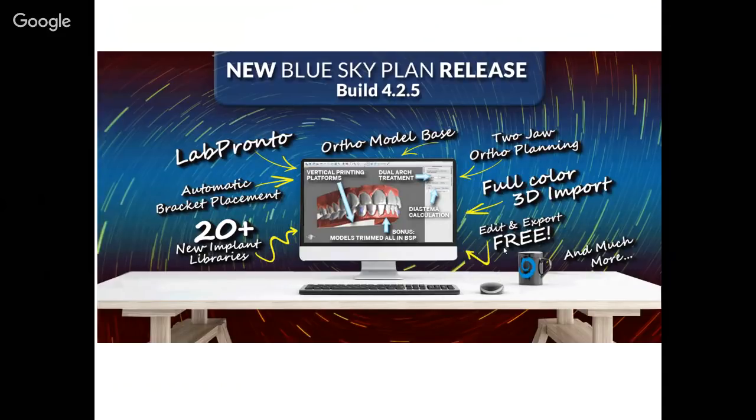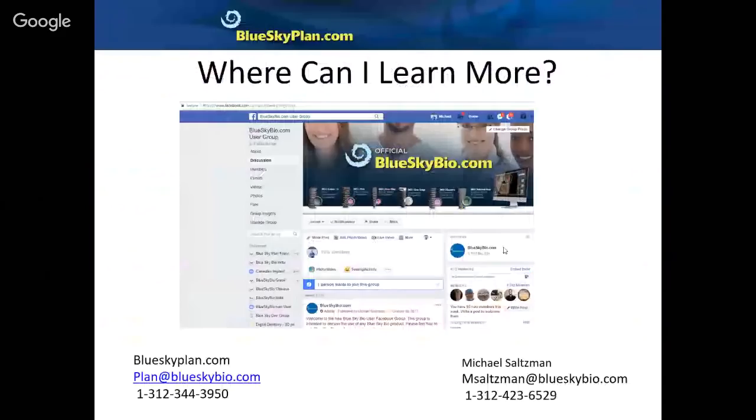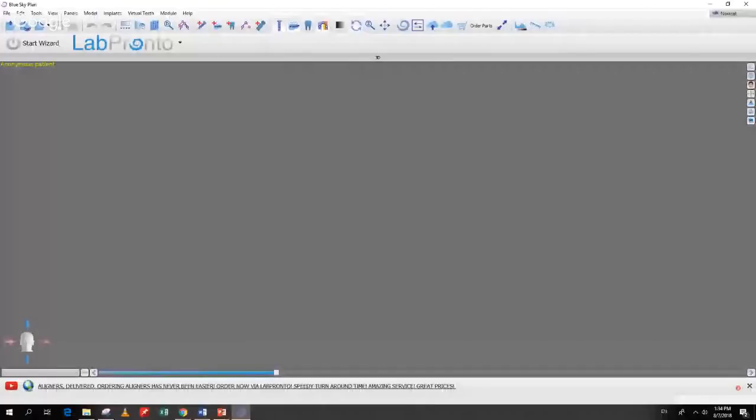Let's go ahead and bring up the Blue Sky Plan software. We're currently looking at the software in the surgical guide module, and we're going to use the surgical guide module to edit and manipulate our models to prepare them for the ortho planning. Now, this could be done in Blue Sky Plan.